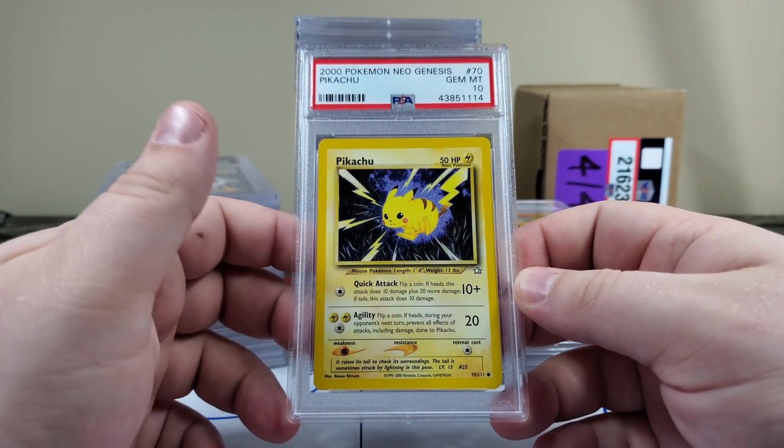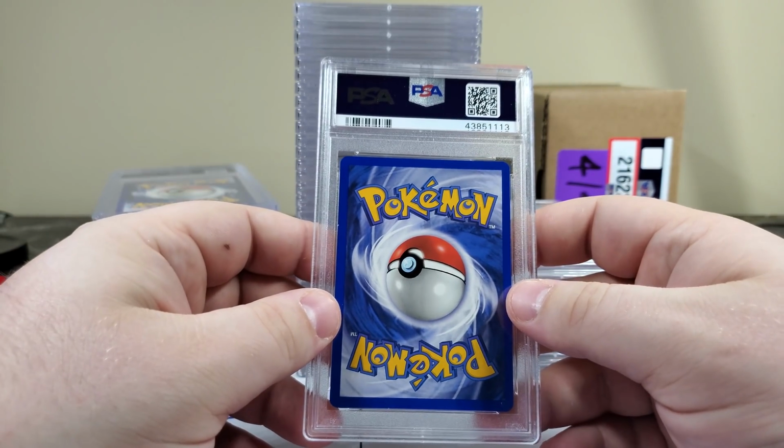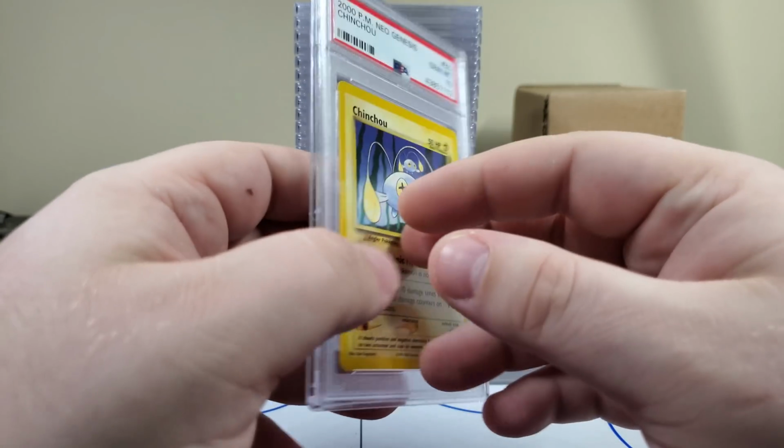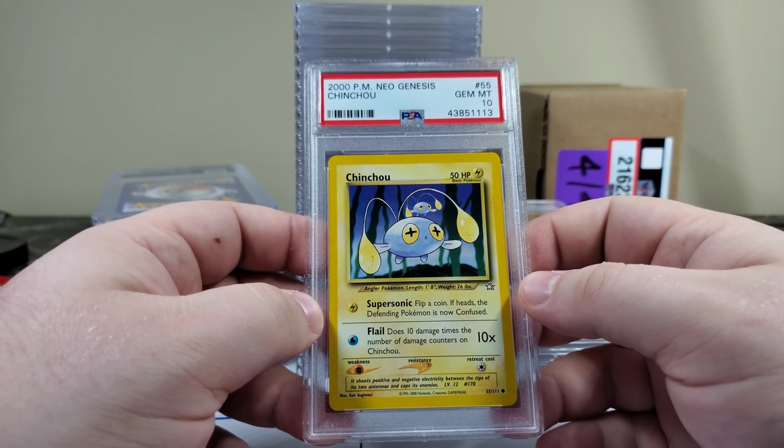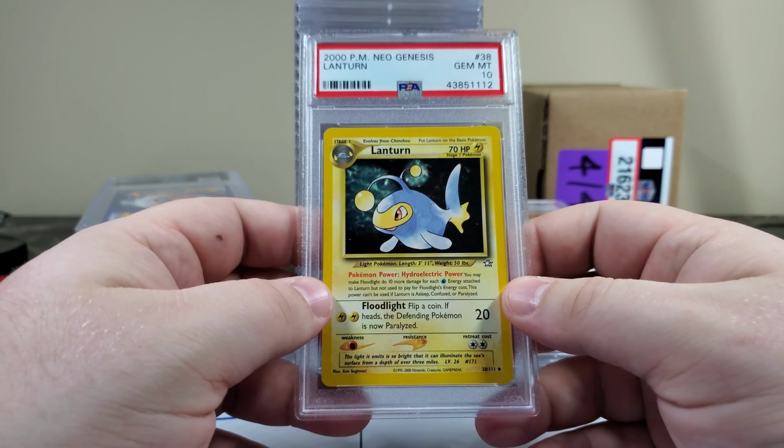Okay, dude, this submission really is all over the place. Unlimited non-holo WotC and Theme Deck Sun and Moon. I never know how to say that, but still hitting the decks that I started out with.